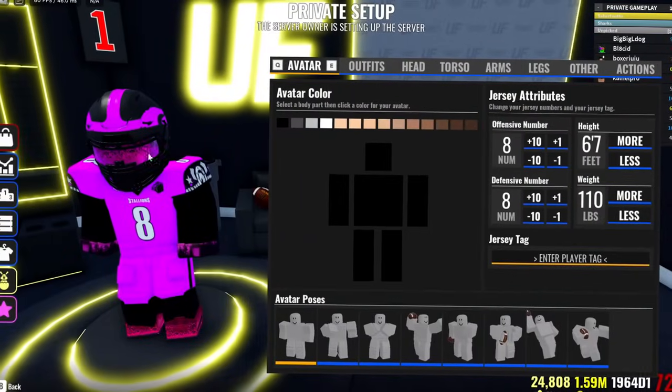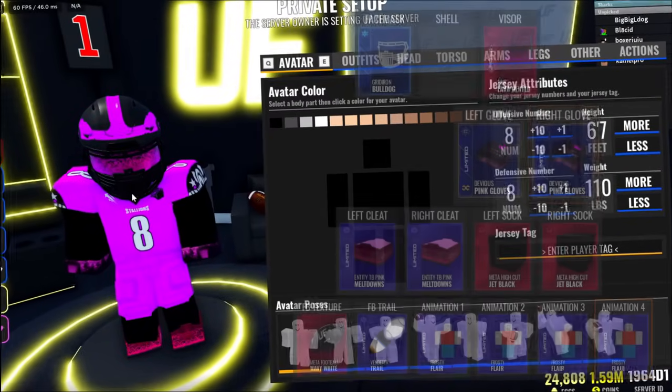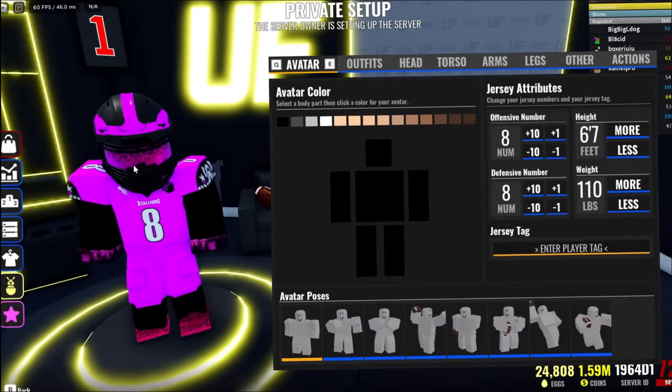What's going on, my Ultimate Footballians? In this video, I got the best pink lava drip right here. Check out this drip. If you want to look like me, check the items on screen. Just collect them. It's pretty easy. But let's get right into the gameplay.